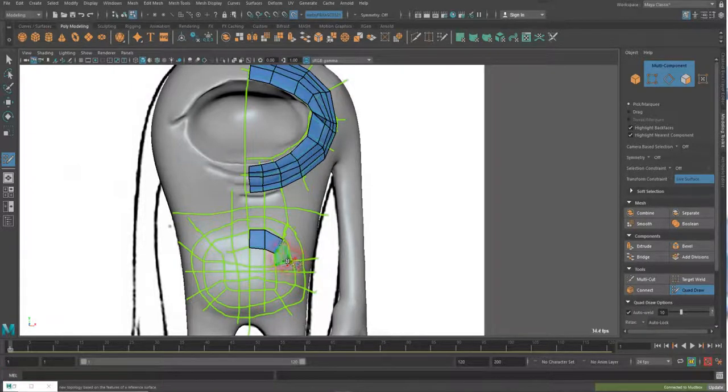I know this may be a tedious process, but for some people this might be a little bit easier, so you're not thinking about the topology while you're sculpting, because that is many of the challenges that we face when we are creating 3D characters: we're worried about the technical aspect of it, and we don't know.